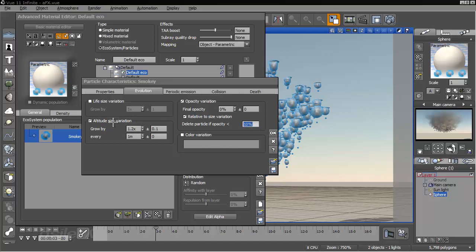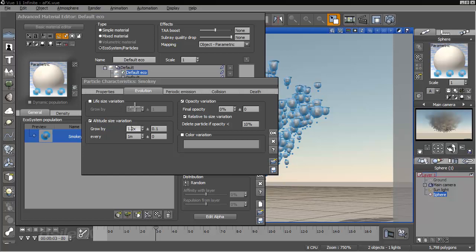With the altitude size variation, what we have is every meter there's an increase in scale, basically with a ratio of 1 to 1.2. Because if we go below a value of 1, we actually start shrinking particles rather than making them increase in scale. So that also works with the life size variation too.